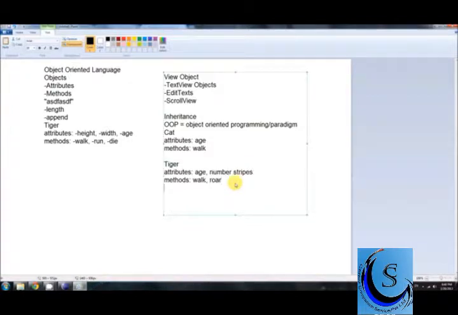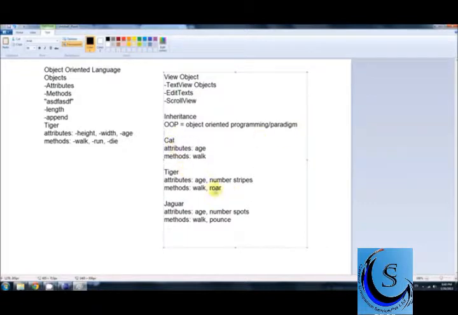So the reason this is so great is that you have this basic object here, and then you can add to it without a lot of work. You can make another object that's also a cat object, but it is specifically a jaguar. It has all the attributes that a cat has, but it also has number of spots. And it can also pounce, which I guess a cat can too, but whatever, just an example.